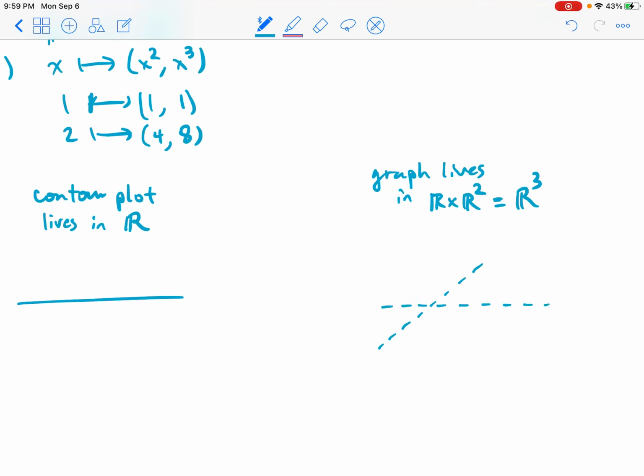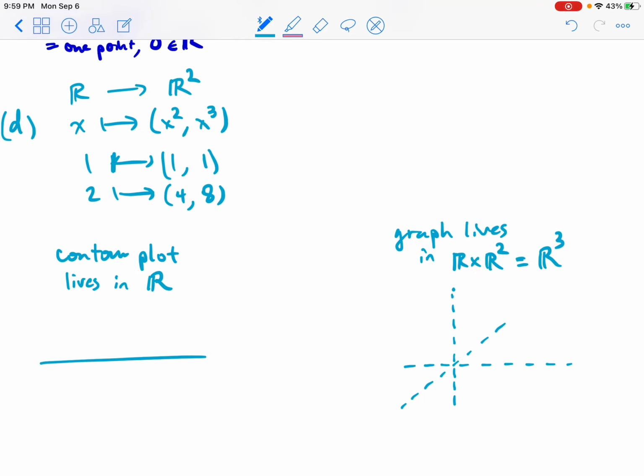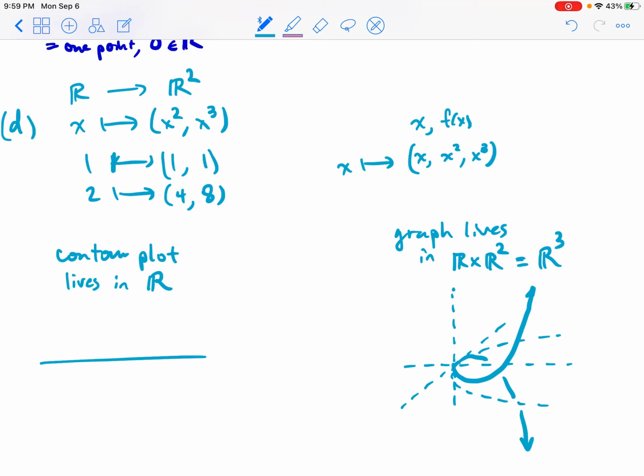And this is again one of our familiar examples that we'll see over and over. The graph is going to be the set of all points input comma f of x, so x comma f of x, which becomes x comma x squared comma x to the third, all the points that look like that, which we can think of as the image of a parameterized curve. And it's the twisted cubic curve, and it looks like this. And that is in fact the graph of this map. So the graph is the twisted cubic.